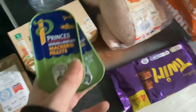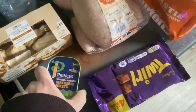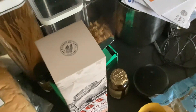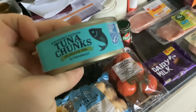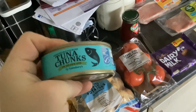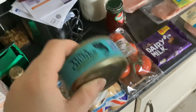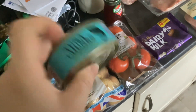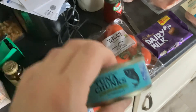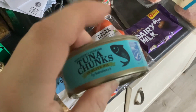I wanted tuna from Sainsbury's but for some reason their own brand tuna has been out of stock in my local stores — this is the second Sainsbury's I've tried. I wanted the brine ones because you get bonus points offers on Nectar Cards in Sainsbury's if you use that on their site — you just load them onto your card and buy the products and points just appear. It's a good way of boosting your points, but they didn't have any.